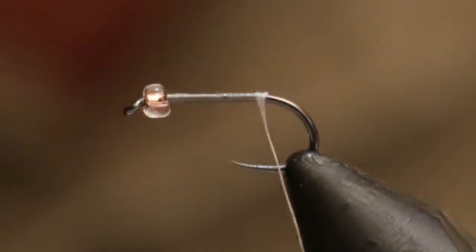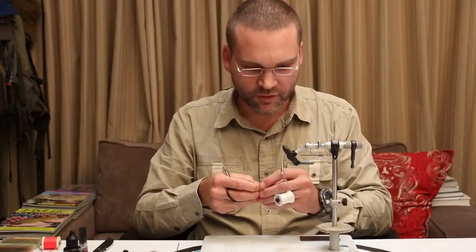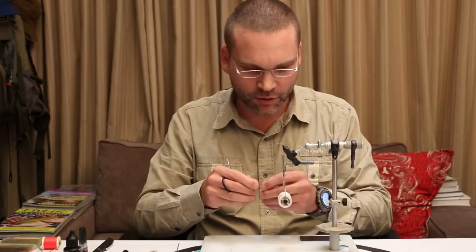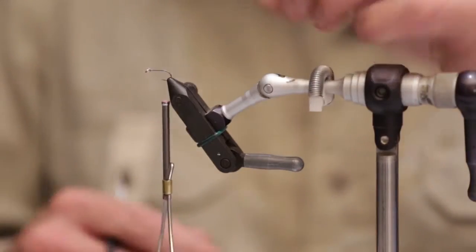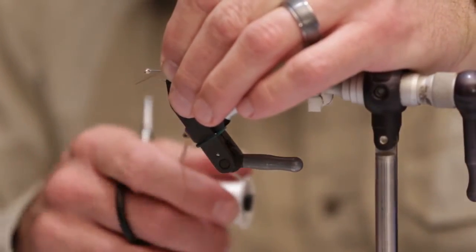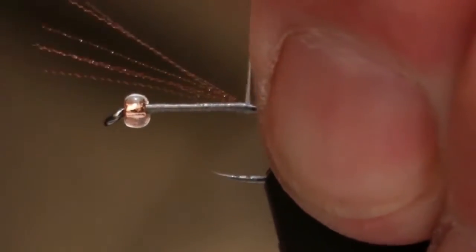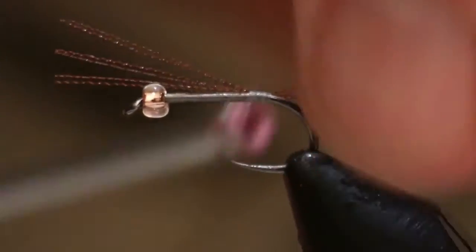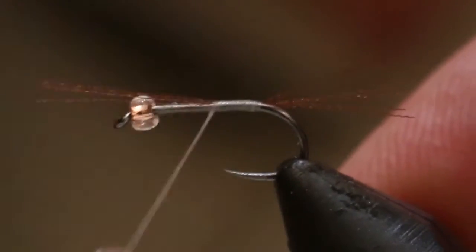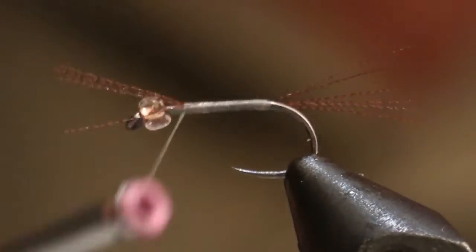I use white thread on all the patterns, pretty much all my patterns except for the odd Stillwater pattern. The advantage of white thread is that it doesn't make your fly any darker, and your natural materials shine through. I'm going to use 6 strands of organza for the tail and the legs for this fly. Now, mayflies have 3 tails, but the 6 looks correct and balanced to me. I'm going to advance the thread towards the head. I'm not going to clip the butts because those are going to become our legs.